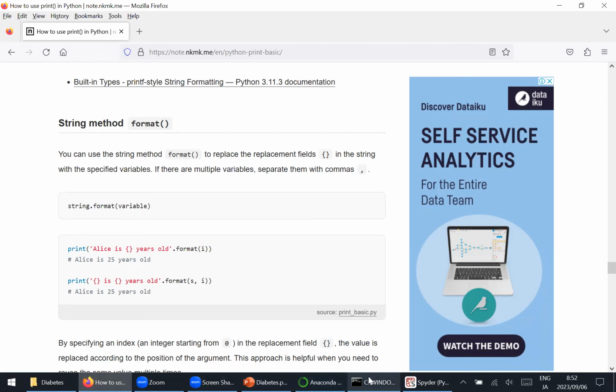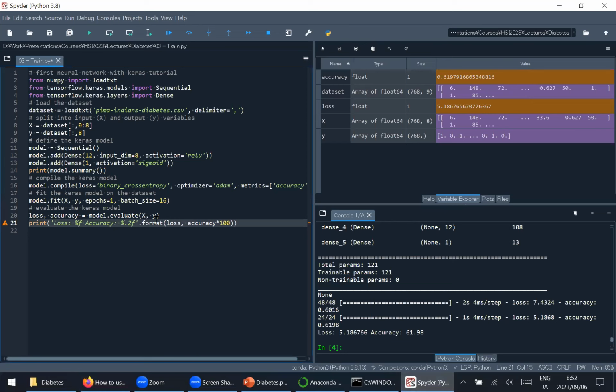Then instead of percent signs, you replace these with brackets like this. So in theory, this should work. Let's see.